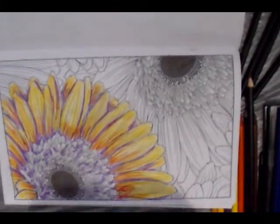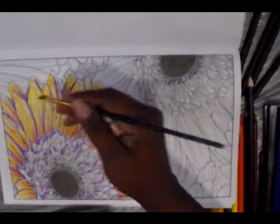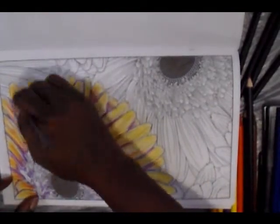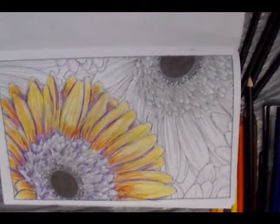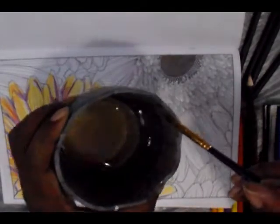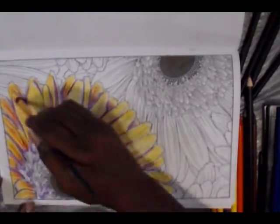Just the difference when you're doing your painting, rinsing it off, wiping it off on the side of the container, you may think, oh, all of these are close together, I'll just paint them all as one big blob. And I'm here to tell you, you don't want to do that. It will show.